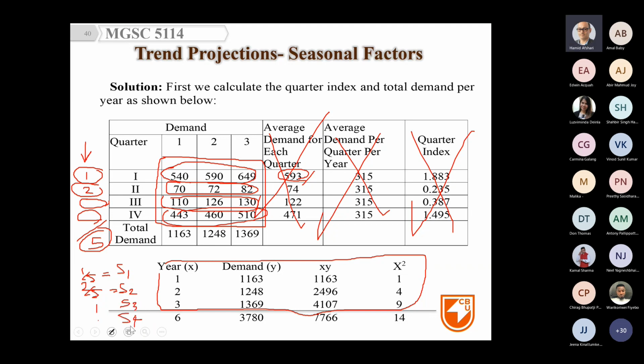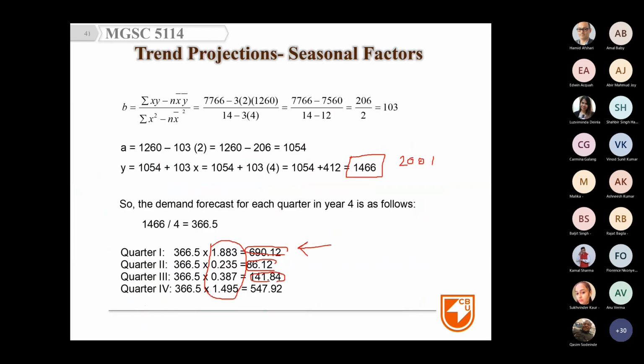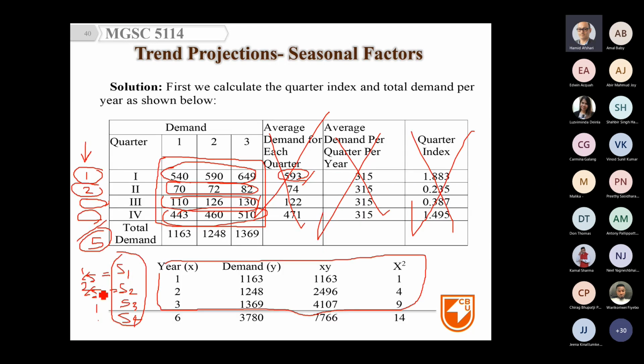And what's the next step? We should multiply it. You multiply by the demand in 2001. So how much is it exactly? How much is the total demand in year 2001? This is the total demand. So 1466. You need to multiply the total demand of the year by the fraction of demand that you found in the past 3 years. So this way you are able to calculate it. Is it clear, or do you want me to explain it again?